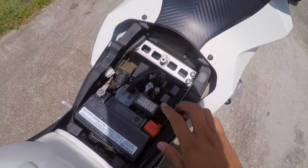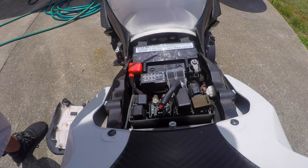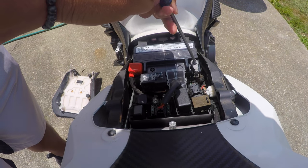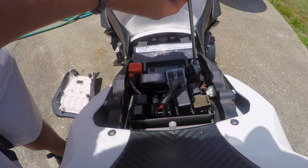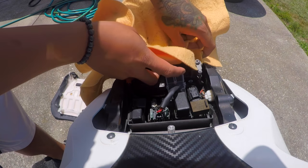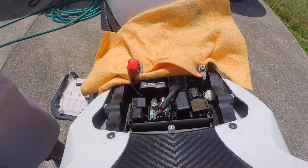So that tells me the relay is bad. I have my new relay right here — I'm gonna put it in and then we're gonna see if this works. First thing I'm gonna do is take off the battery — let's be safe about this — disconnect the terminals to the battery. What I'm gonna do is leave it here but cover this up with an old shammy so there's no power going to that whatsoever.